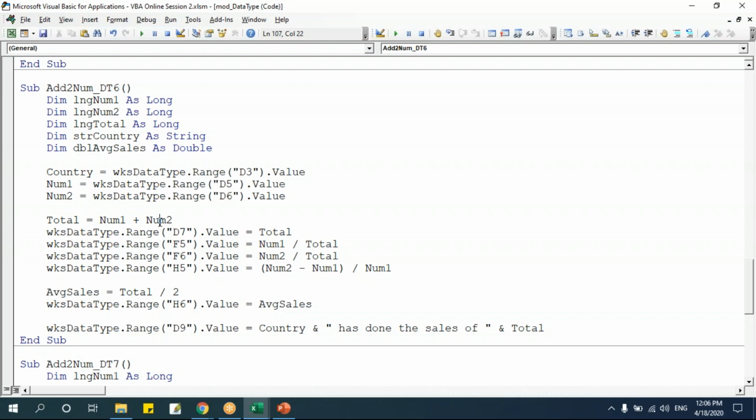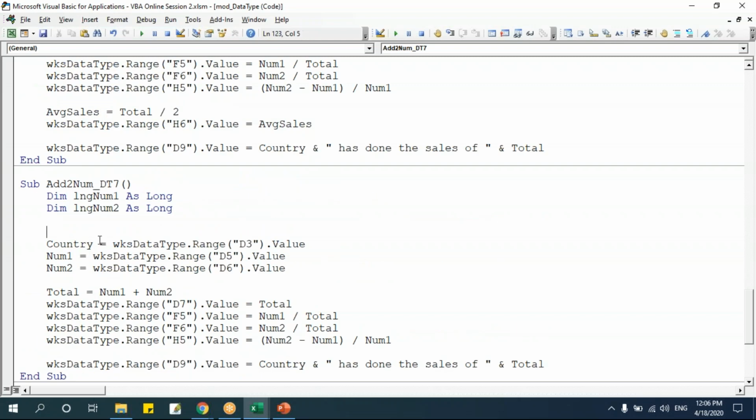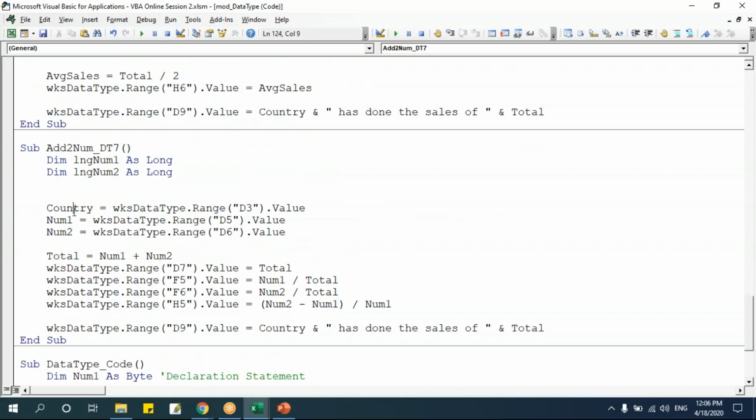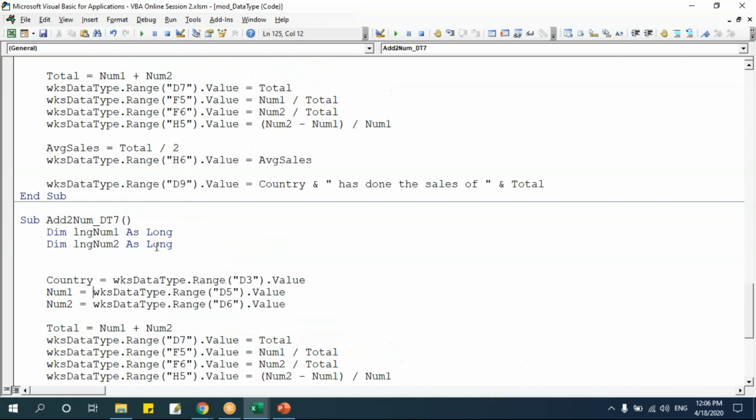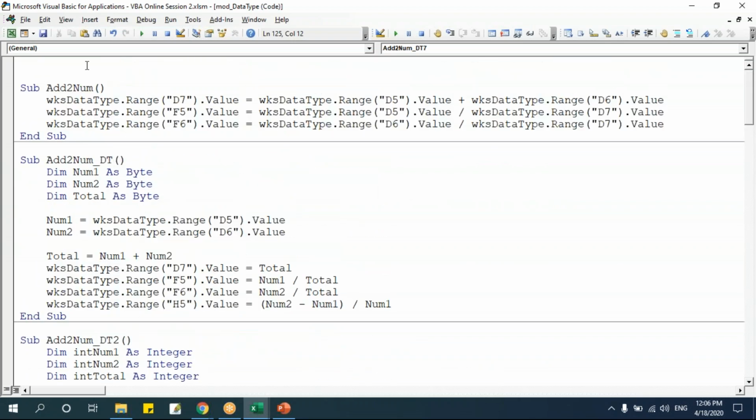See, I told you, you have to declare a variable so that your memory is managed properly. In this case, what is happening is num1, num2, country, or any other variable used, they are again variants because you have not declared this num1. You can say, see, I've declared some lng num1. See, this lng num1 is different from this num1. Now, if I run this, I have no issues. Everything is working fine. But how to check whether I've declared the variable or not so that I manage my memory properly? For this, we have to use something called Option Explicit on top.